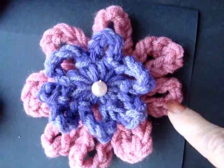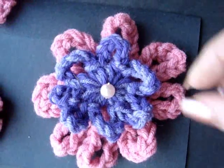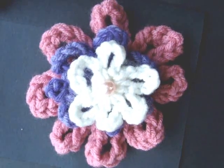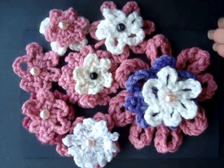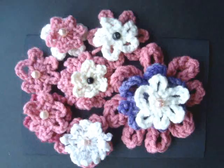Here is a double flower that we formed by combining purple over the pink. Here is a 3-layer flower made by adding a white layer over the pink and the purple. And all of these flowers were made by combining and stacking the flowers that we already had here on the table.